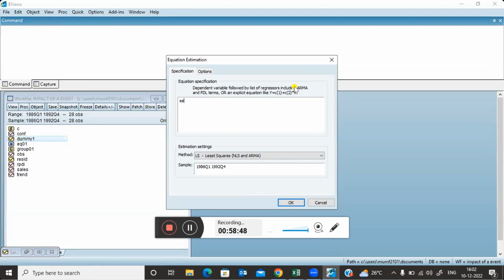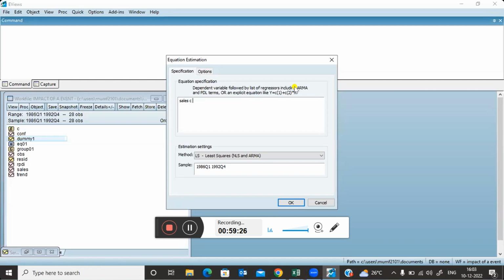my dependent variable is sales. Then I have intercept, which I've already taken. Please note that in EViews, C stands for intercept. What did I tell you when I was doing that exercise in Excel? That you can drop any one of the dummies and the answer will be the same. I'm going to show you again here. So let's say sales C, and let's just try to work with the dummy, because here I don't have anything else.